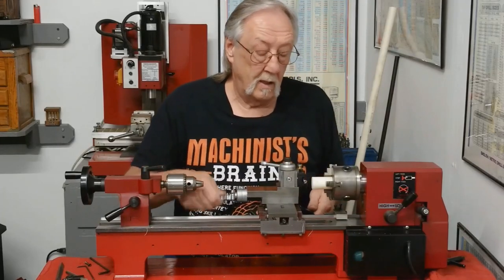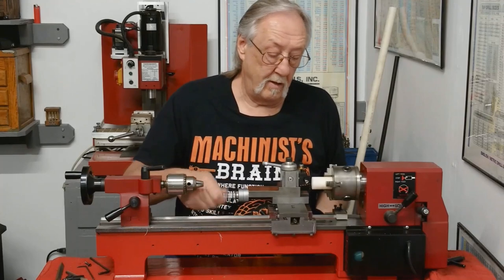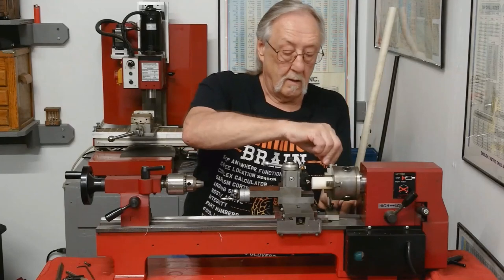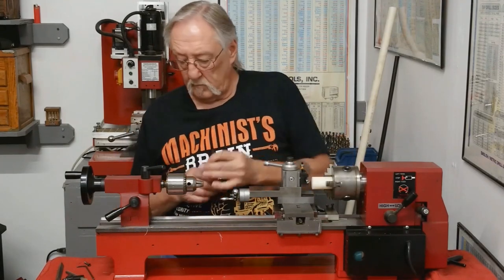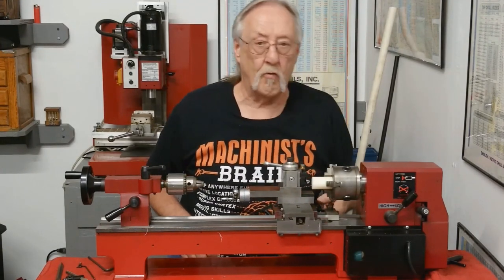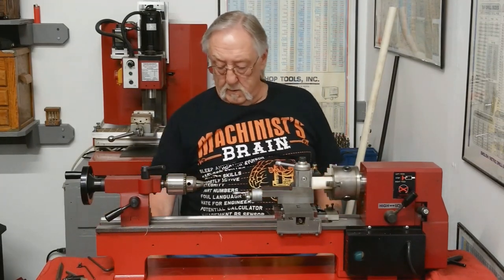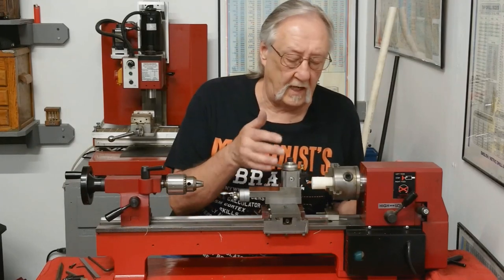First thing I want to do is set a dead stop for my 1 inch depth. There's my dead stop. And if I can find my, there it is, 3/16. I use a dead stop most all the time. Like I said in other videos, I like to be able to manually rough stuff. I'm going to bring this in approximately 1 inch. Nothing is that important. I'm going to bring that down to between 5/8 and 3/4 inch. Let's do that.